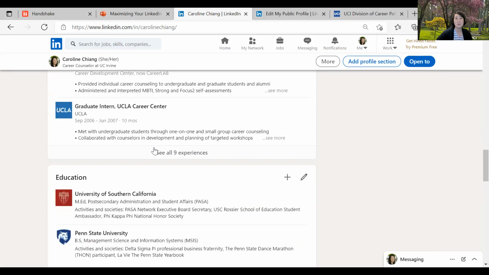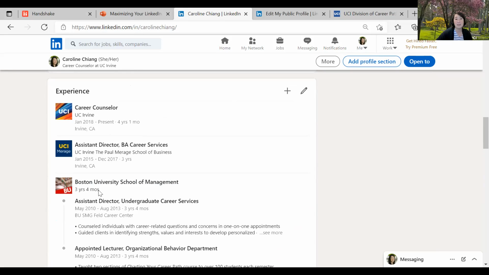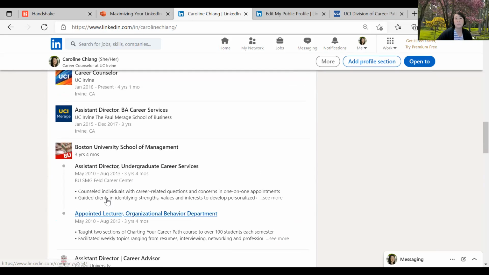I have seen students who were part of, say, an engineering student council as a leader, doing some significant work. I've seen students put that within experience as if it were a job, and bullet point what they do. Okay, because you're right.